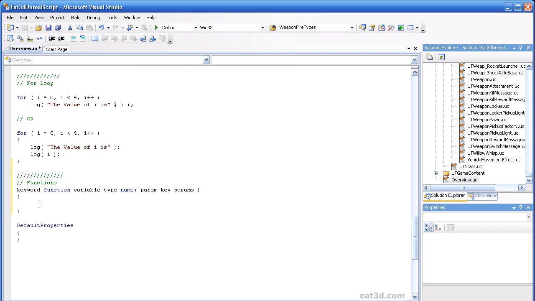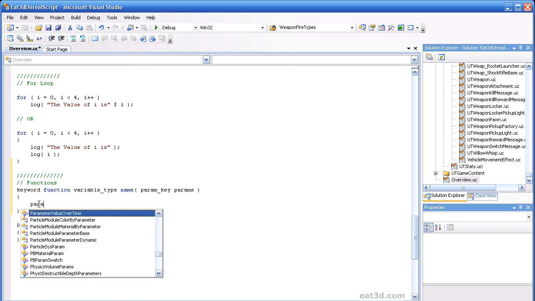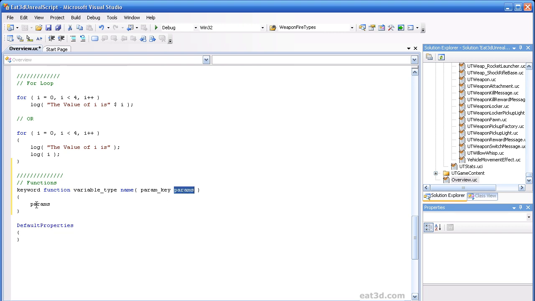Now that you have this optional param, you can refer to it inside of the function by whatever name you define here. So if this was a bool called myBool, then you could just type myBool here, and whatever value was passed in is what you're going to be accessing. Just for the sake of a declaration, I'm going to leave that empty inside there.